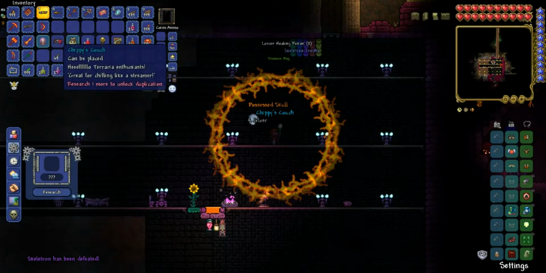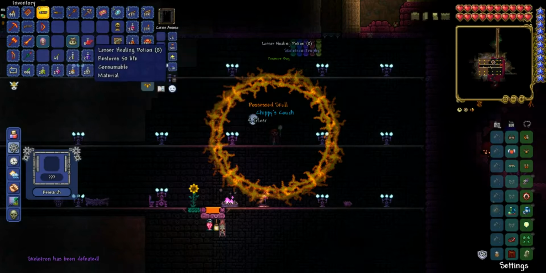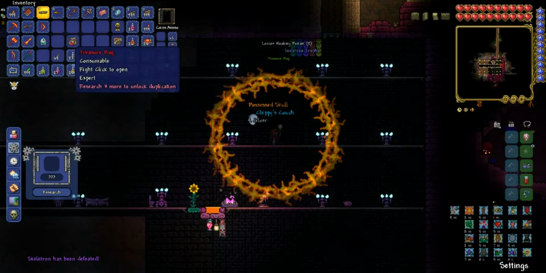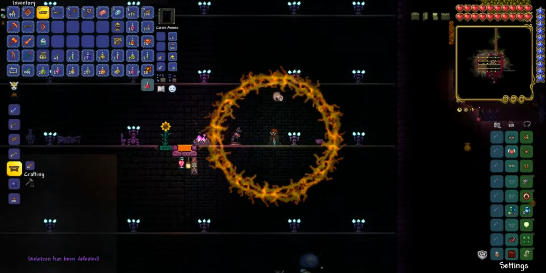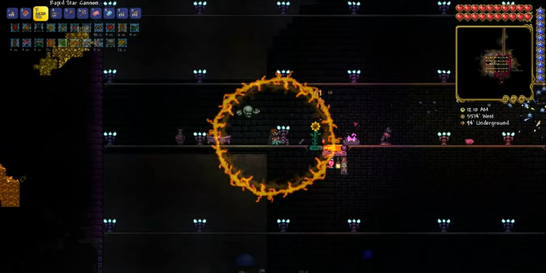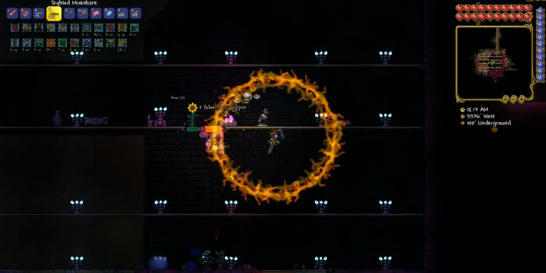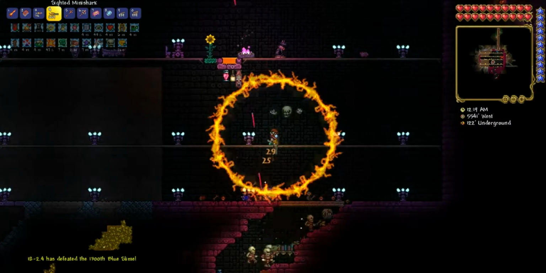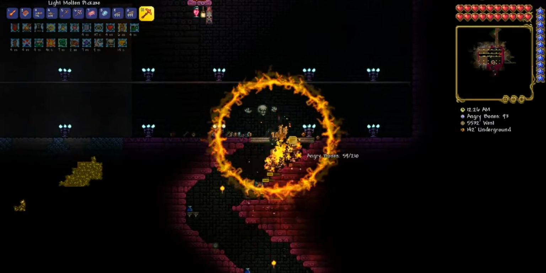Bone wand. Research. Chippy's couch. Research. The relic and the trophy are going to be going on my monument. Possessed skull. I will have to compare that. And treasure bag. I like the baby Skeletron. Take that off. And the most important treasure of all, the friends we made along the way. Nah, I'm kidding. The real treasure is being allowed in the dungeon.